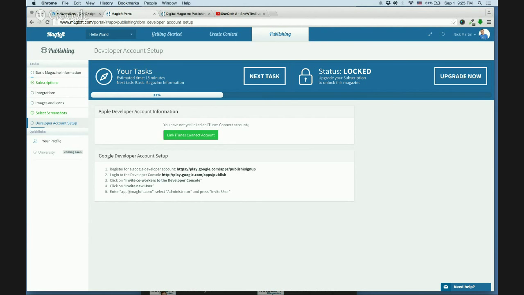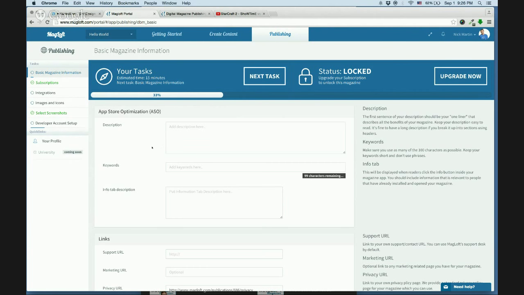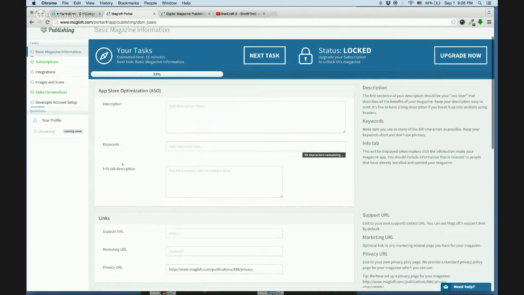For Apple, it's $99 US per year. For Google, it's $25 US for lifetime access. So really, this is what is required from your part. There's no technical mumbo jumbo. You do need to find some information and come up with some descriptions, put a little bit of work into how you want to promote your app, and then we will take care of the rest of the technical stuff.